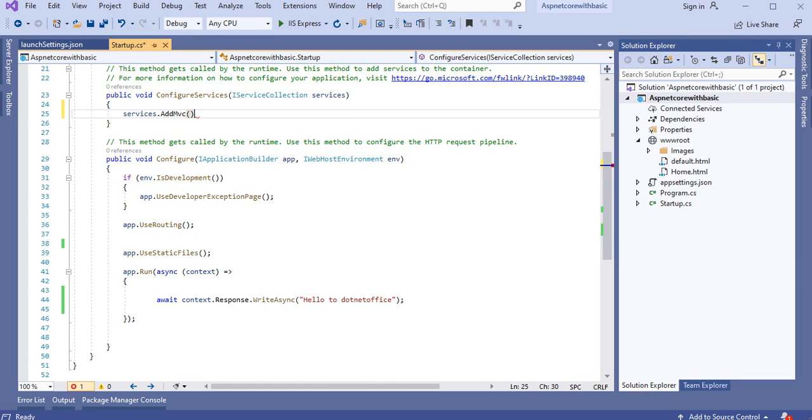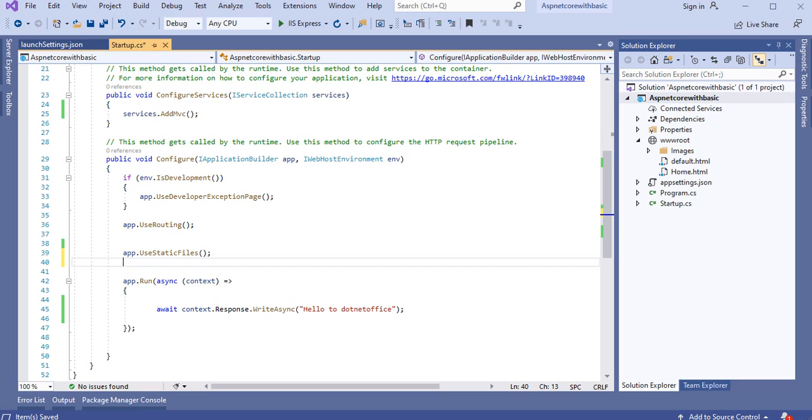So here I have added this AddMvc service. After adding this AddMvc service inside ConfigureServices, which is basically a method inside the Startup.cs class, what next we have to do is add the middleware, and middleware we add inside the Configure method.